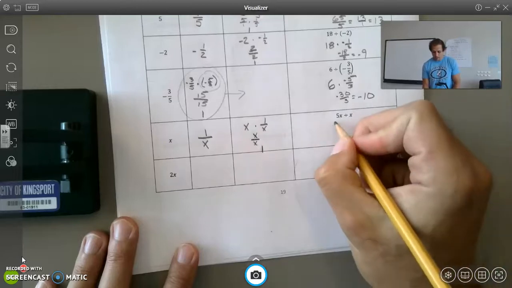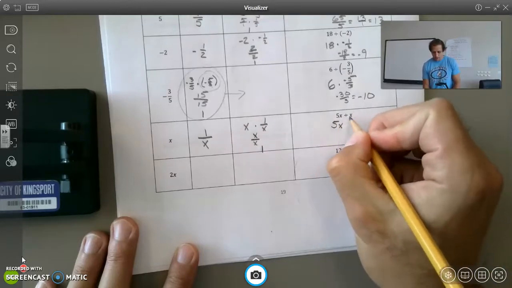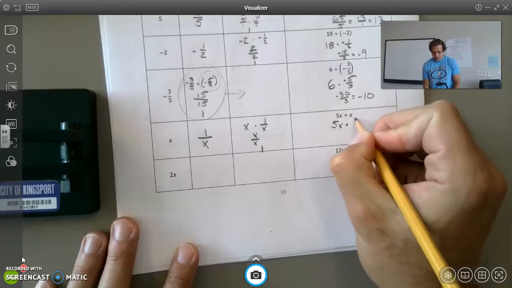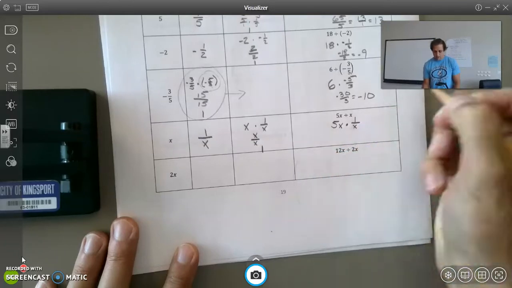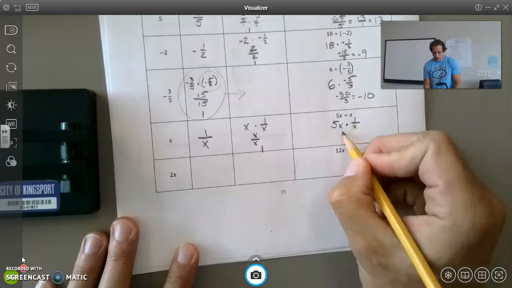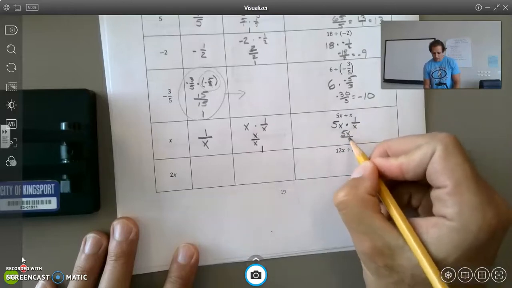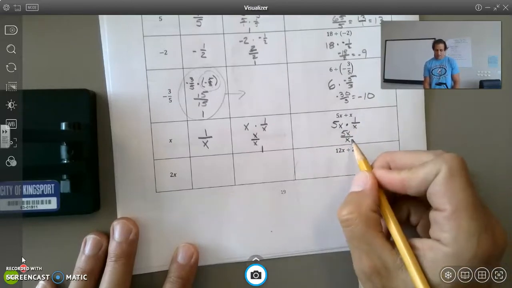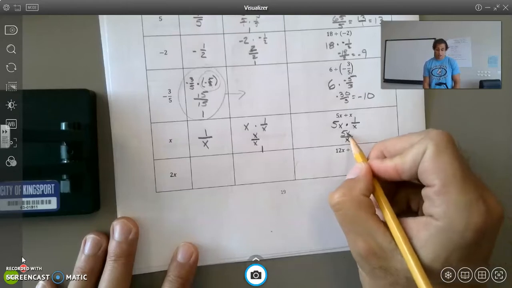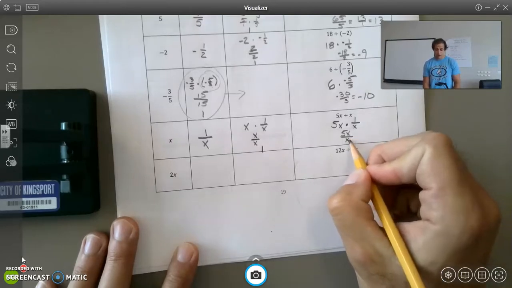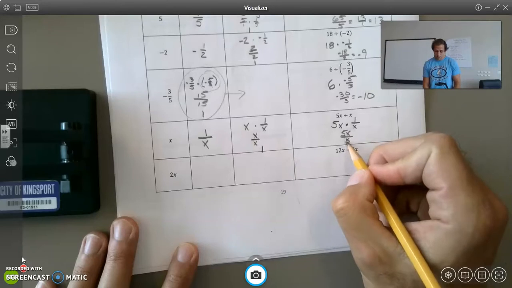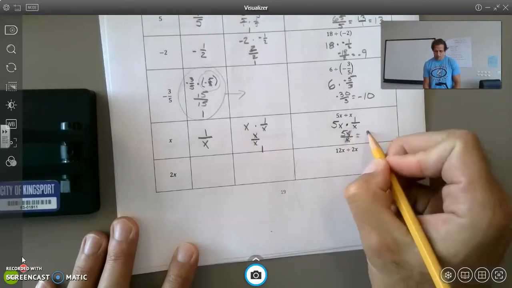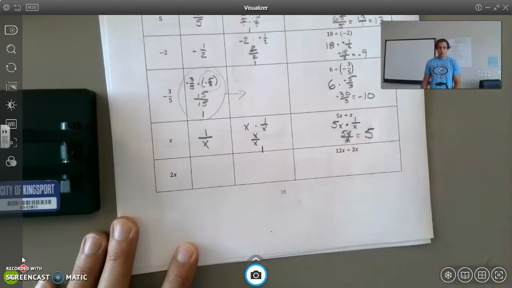So it could be said that 5x divided by x is 5x times 1 over x, or 5x over x. And anytime I have the same factor in the numerator and the same factor in the denominator, those factors can cancel out or eliminate, and I would just get 5. 5 times x divided by x equals 5.